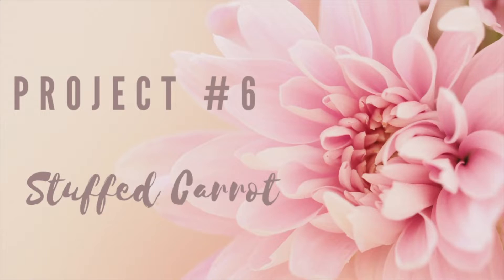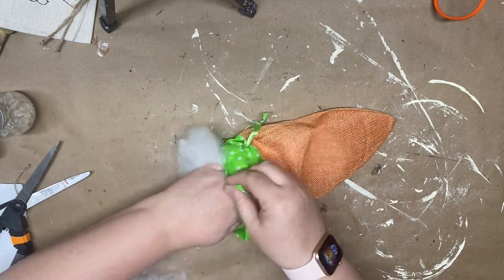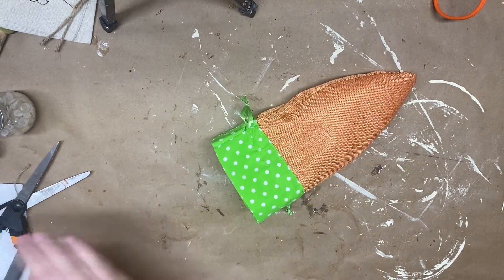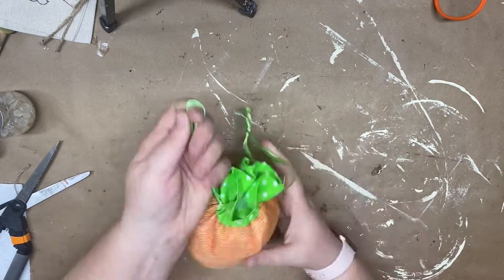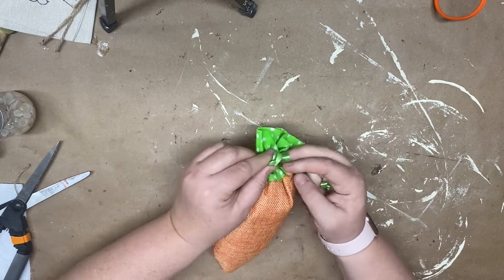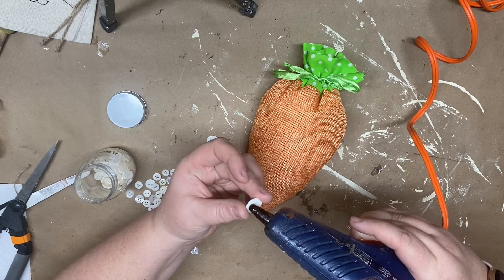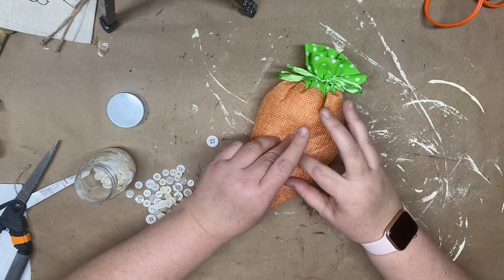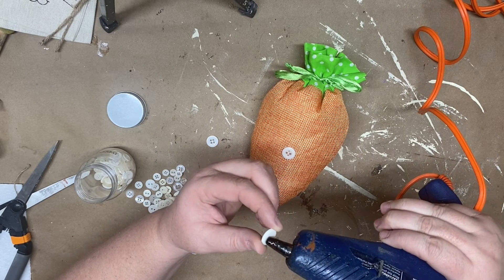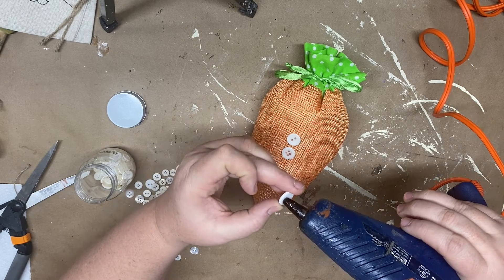For this project we're going to use a stuffed carrot bag to add to our tiered tray. I had a whole video of carrot DIYs from last year and I'll post that in my description box if you want to check out those farmhouse carrot DIYs. All I did was add stuffing, tie it, cinch it to give the greenery at the top, and then tie the little strings in a bow. Just to add some shabby chic-ness — since these are kind of bright colors — I went ahead and added three cream colored bows to the front, then stuck this cutie into my tiered tray.